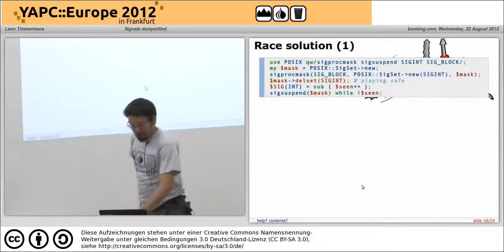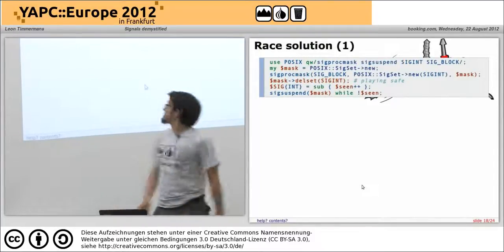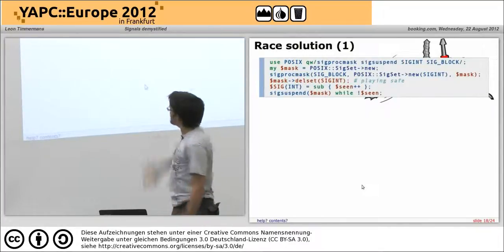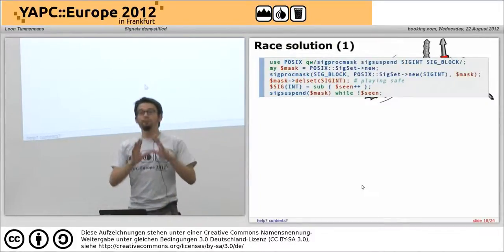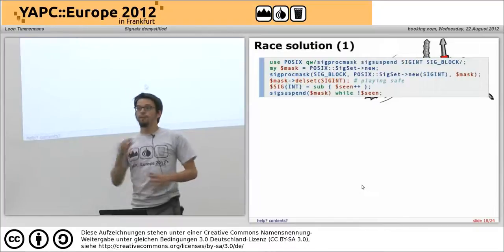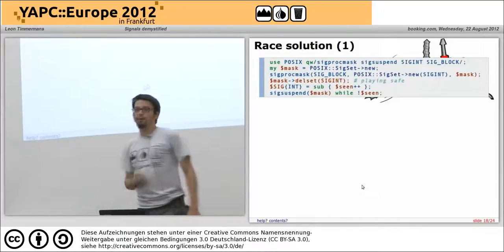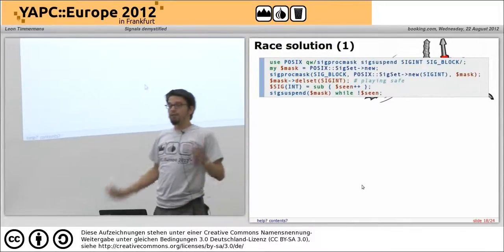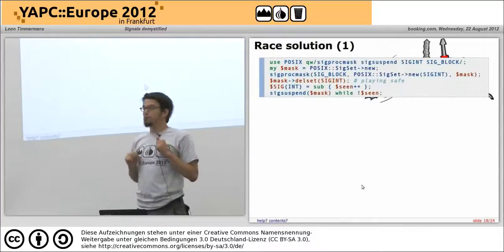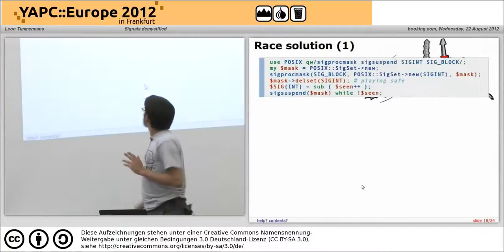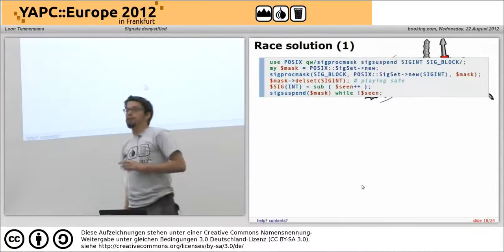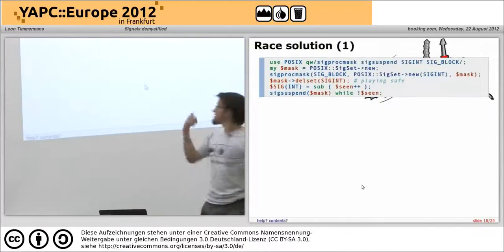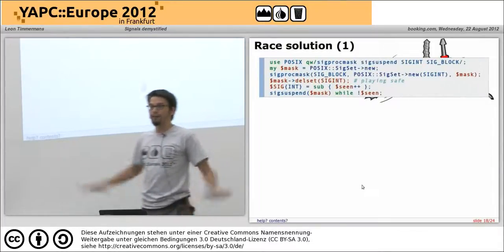Signals are like that. Fixing this looks about like this, which is like twice as complicated. What you do, you block a signal, then you set the signal handler, and sigsuspend does temporarily unblock it during the suspend, so the signal can't arrive in between. One of the interesting implications of this, because of the definition I showed, is that unsafe means both sides are unsafe; if both sides are unsafe, you're in trouble. Sigsuspend is signal safe, which means that whenever sigsuspend is interrupted, you can safely run anything in a signal handler. This is like the only case where you can basically run anything and it should not crash.